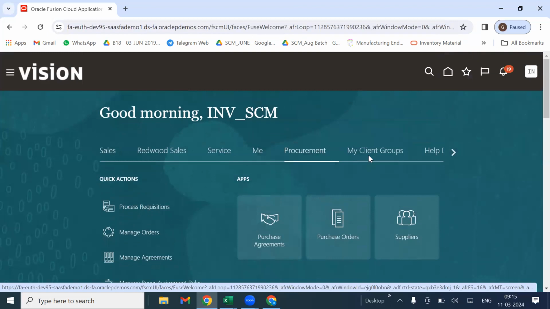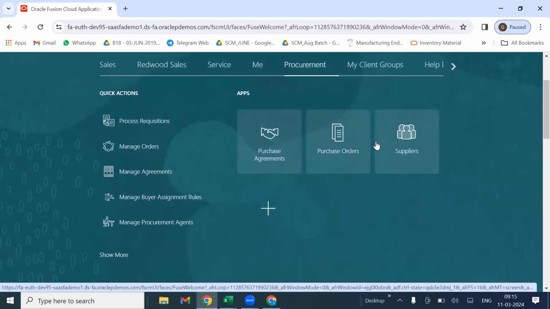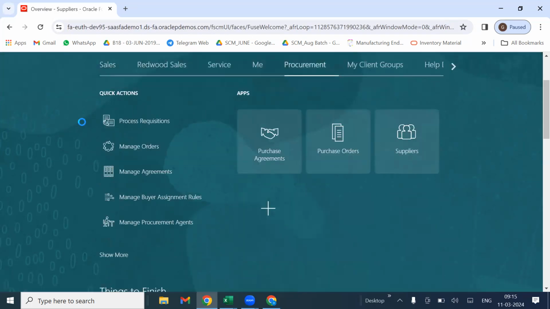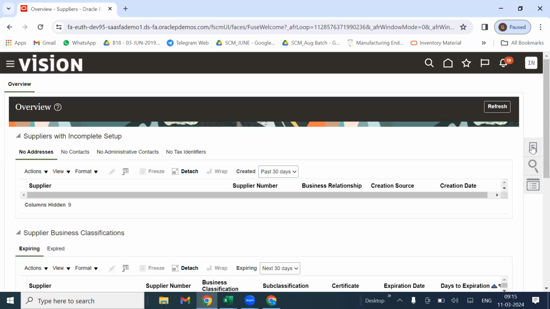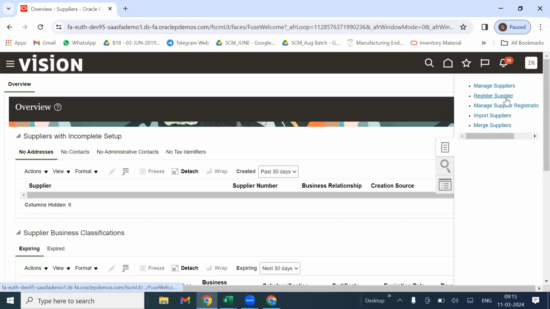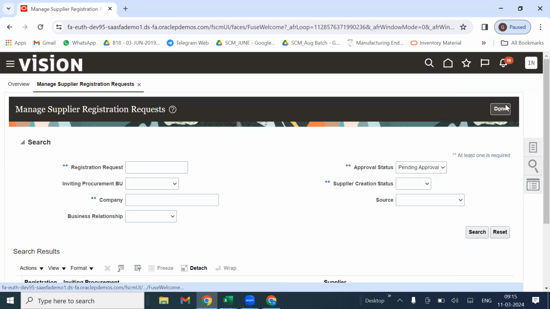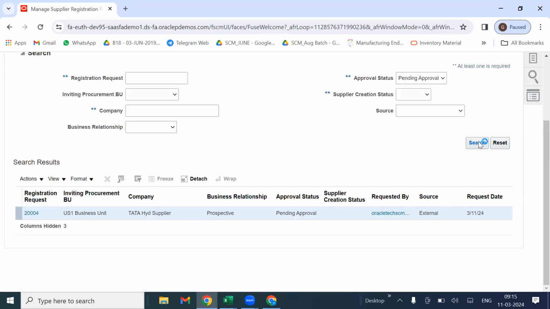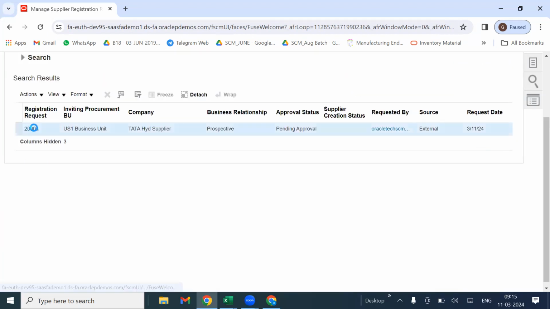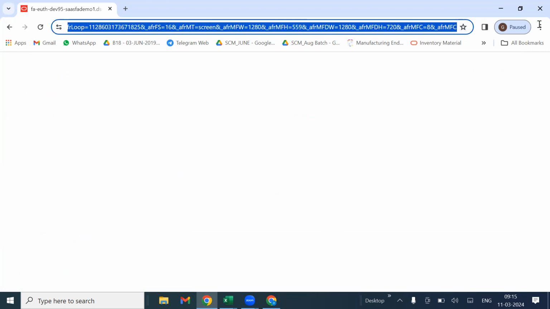In the same way, procurement also has similar roles. So they have access for all these things sometimes. Still it is pending. If I click on this, it is not opening this URL.